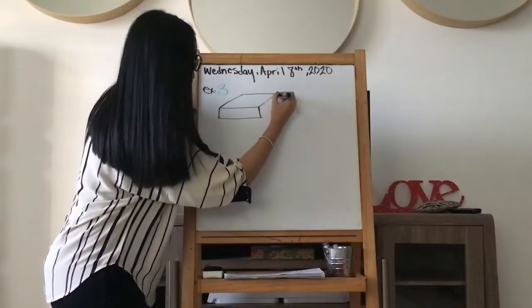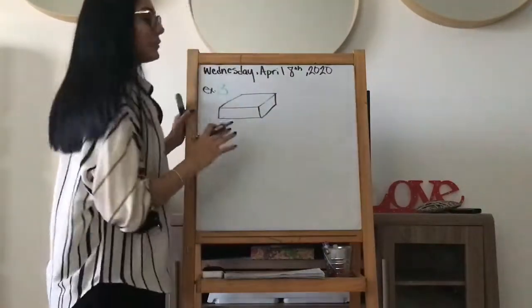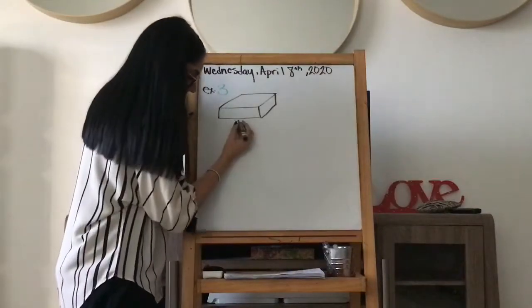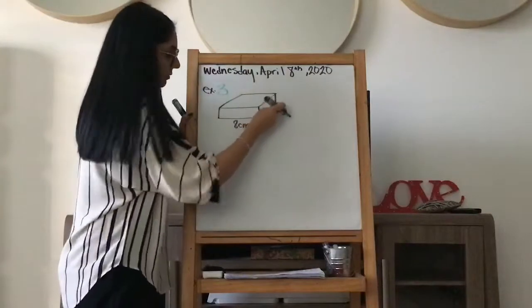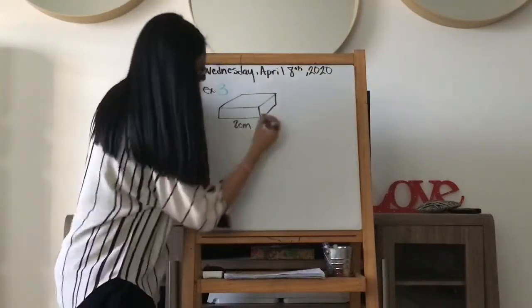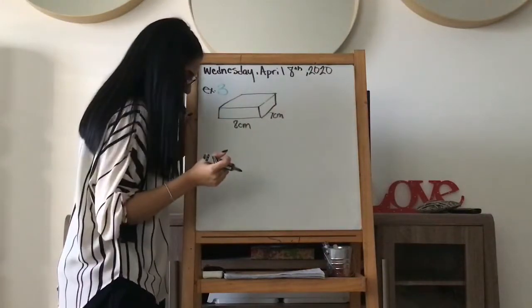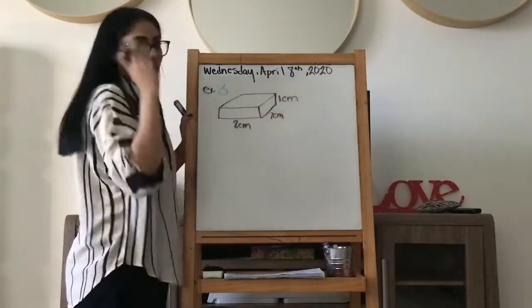And don't worry if your shape doesn't look okay, that's all right, as long as you understand it's a 3D shape. The length, for this one, we're going to say it's 8 centimeters. The width is, let's say, 7 centimeters. And the height, again, it's a little slimmer. We're going to say it is 1 centimeter. Really small thing. It's very tiny.